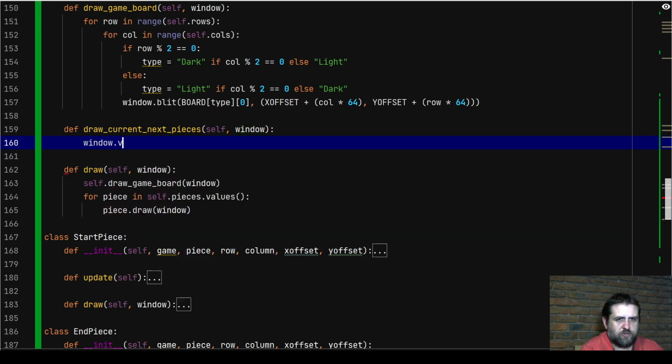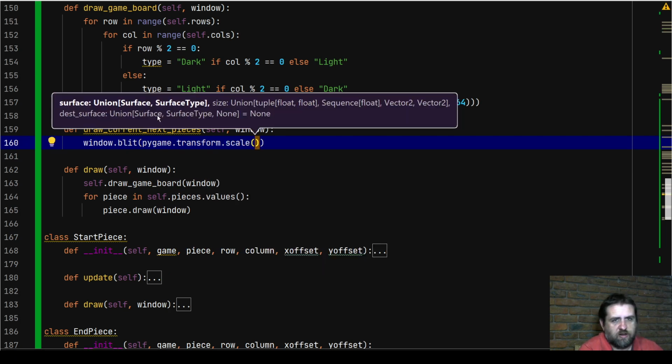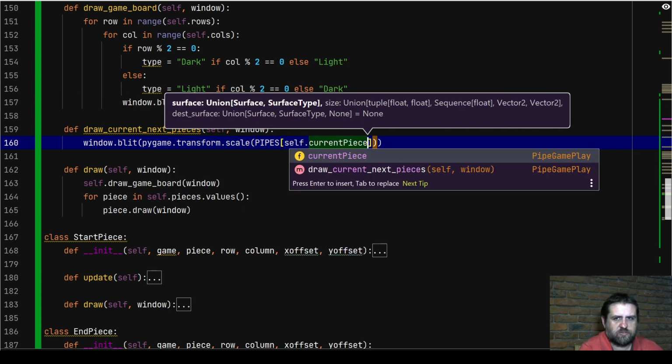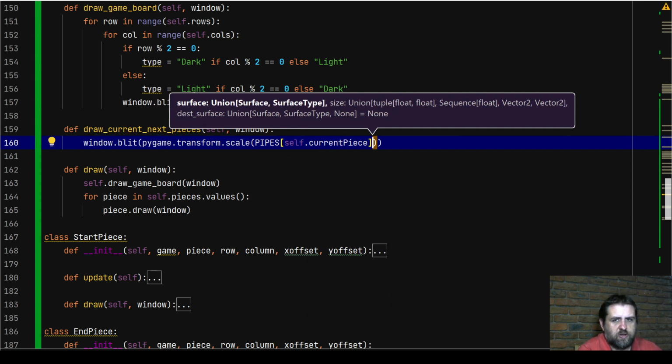We're just going to have window.blit, and we need to do a little bit of manipulation on this one. We're going to say pygame.transform.scale, because we want to change the scale of our current piece. Pipes self.currentPiece. If you'll remember, we're only referring to the actual item name in the dictionary, the key name, not the actual image itself.